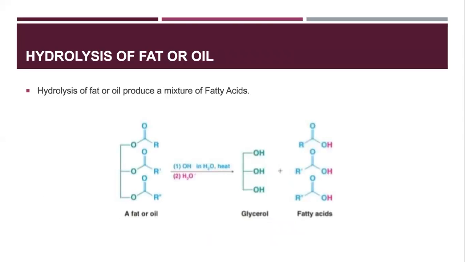Hydrolysis of fat or oil. Hydrolysis of fat or oil produces a mixture of fatty acids. When we treat a molecule of fat or oil in the presence of water and hydroxyl ion, and we heat it, it breaks into a glycerol molecule and fatty acid molecules, free fatty acids.